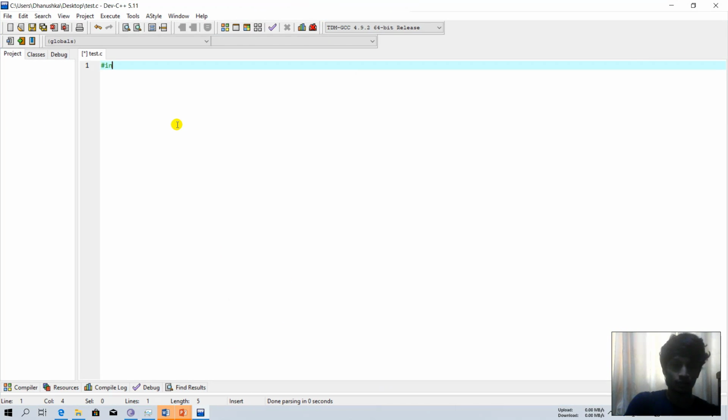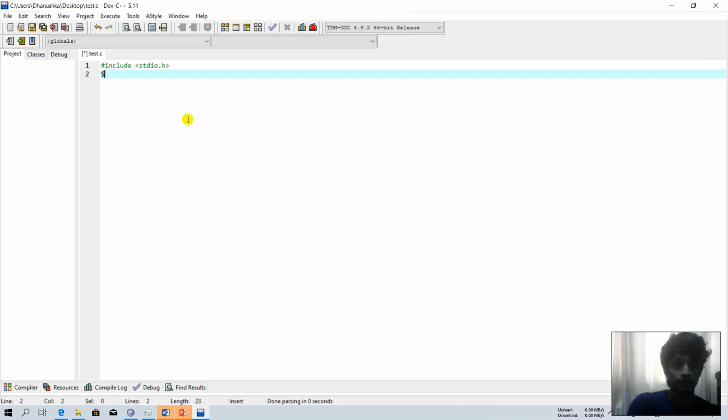Okay, so first we have to declare the preprocessors that we are going to use, which is basically the stdio.h preprocessor. Then we can define MAX value, because we are going to use an array, and an array is a static data type, so it is necessary to initialize the maximum size.